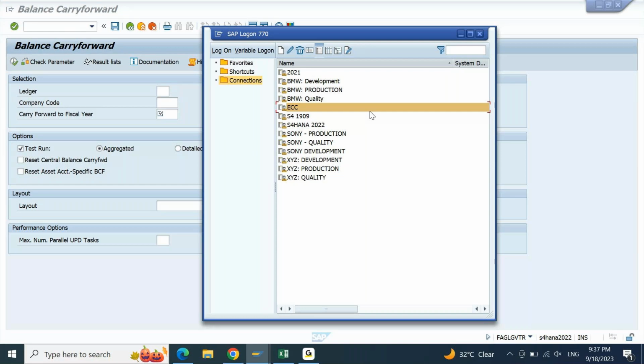So practice this LSMW and migrate your data for GL accounts. Create only one GL account first. If you are able to create one, then create 2-3 GL accounts. In short, one asset account, one liability account, one income account, one expense account. Create 4 categories of GL accounts and then try to upload the file. Make sure there are no errors. If you get any error, make a note of it and put that screenshot in the group. Either I'll respond or somebody who has already resolved a similar error will tell you what needs to be done.